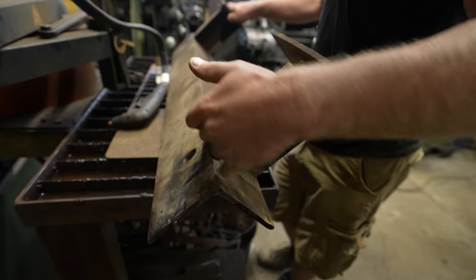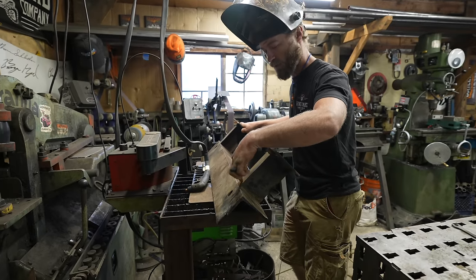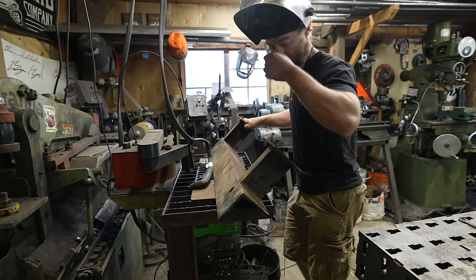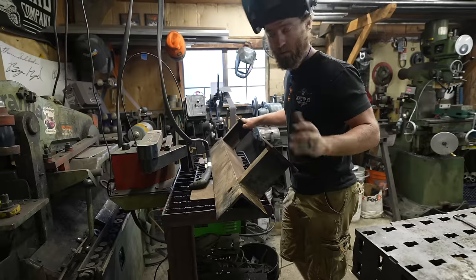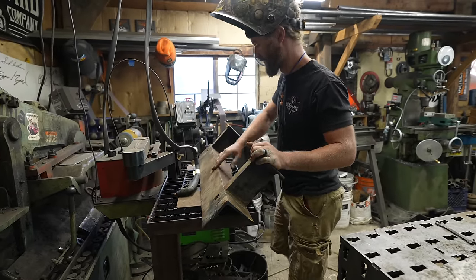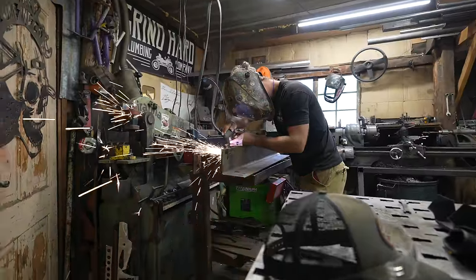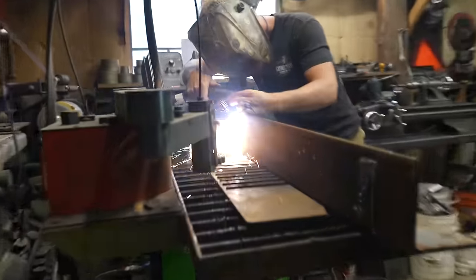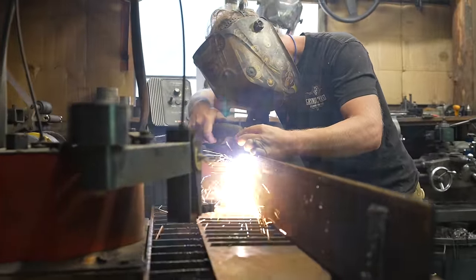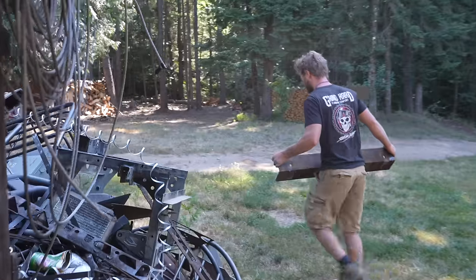So what I'm gonna do is just lop it off with the plasma cutter. And then when we go to put it back on, I'm just gonna weld these to the end of the frame. And then the bumper will still be removable, but we'll cut out like 30 pounds of this giant angle iron here. And hey, it's a piece of usable scrap. We'll go put it behind the green shed with all the other scrap.